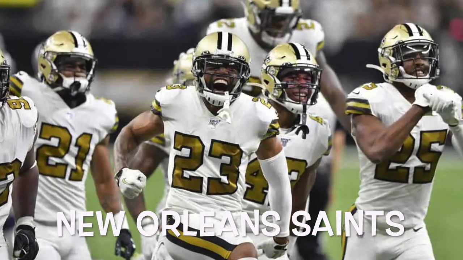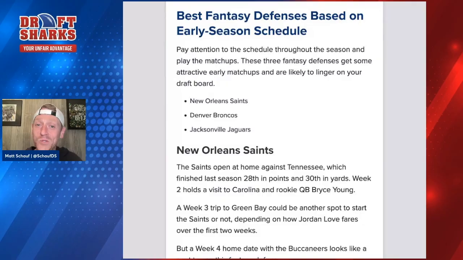The Saints get Tennessee at home in week 1, which was one of the weakest offenses in the league last year and did not do a whole lot to improve that unit this time around. Week 2, the Saints go to Carolina, where they'll have rookie quarterback Bryce Young on the other side. And then week 3 is at Green Bay, which could go either way. Jordan Love might be ready to surprise people, or he might struggle in his first turn as a starter. Either way, we should know that by week 3. We won't be blindly starting the Saints at that point.